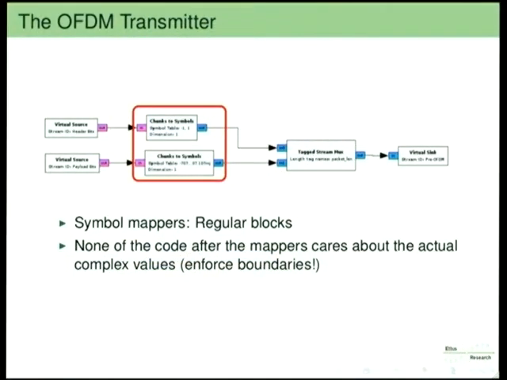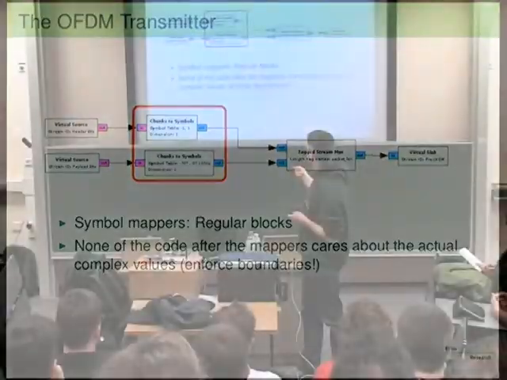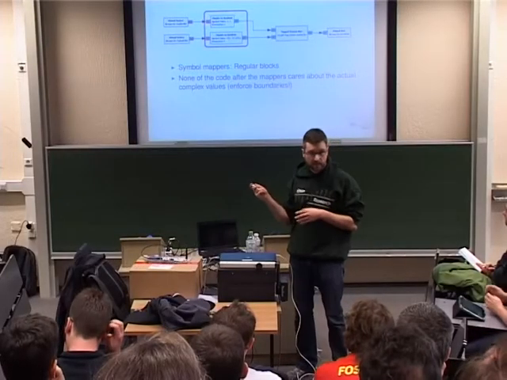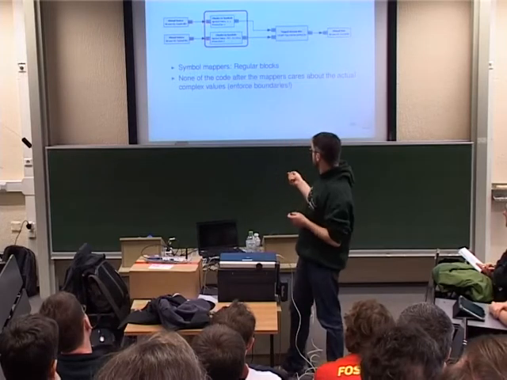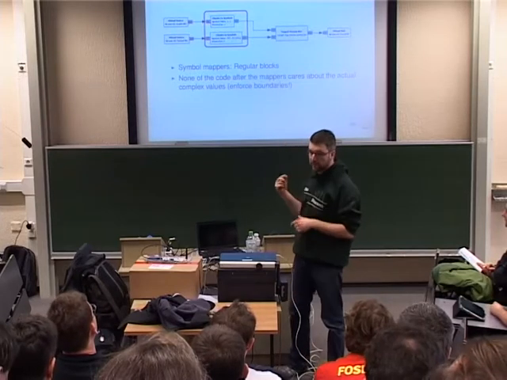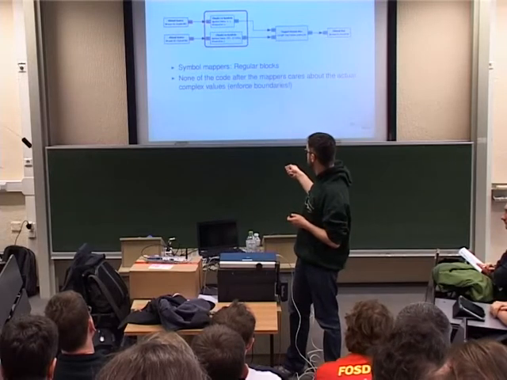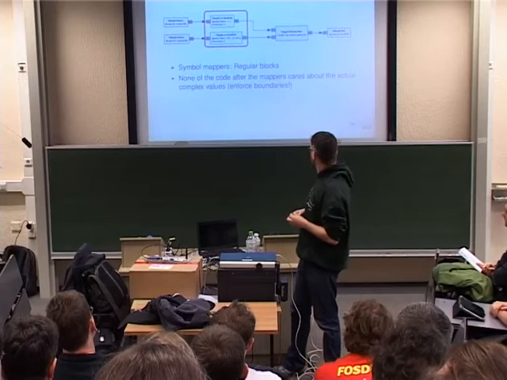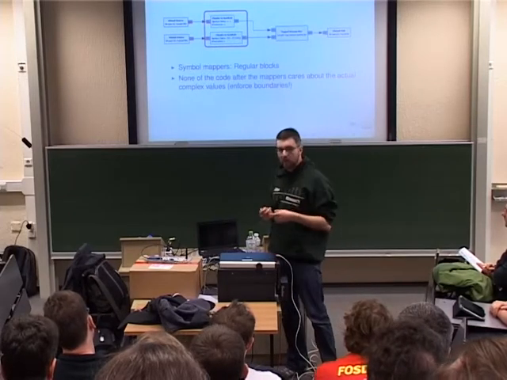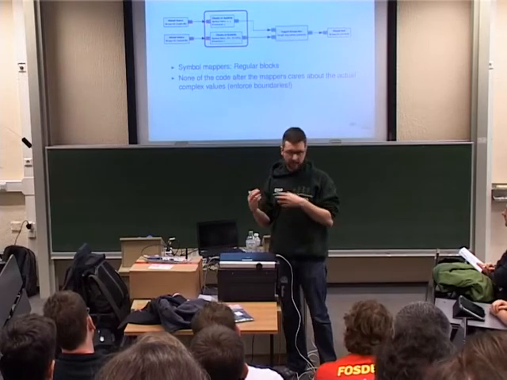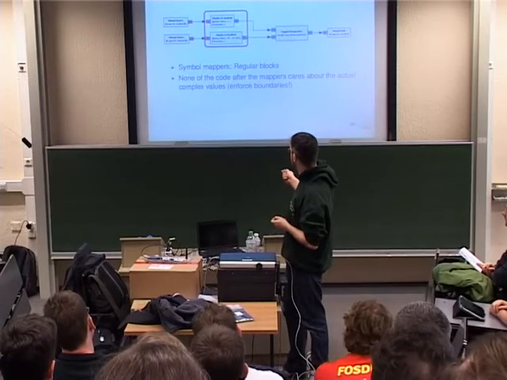Here we map the bits to complex symbols. That's what I was mentioning earlier. An interesting thing here is we can use any kind of modulator on both of these paths. They can be different ones, and they are actually in this example. So this enables us to use different modulations on the header and on the payload. We could even exchange one of these blocks for something completely fancy. OFDM has all of these special modulations that affect the signal properties, and we can just change one of these blocks.